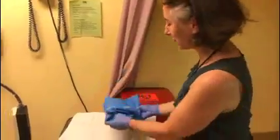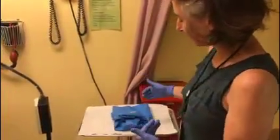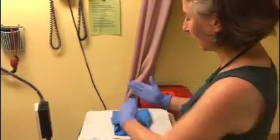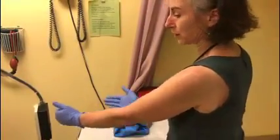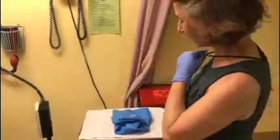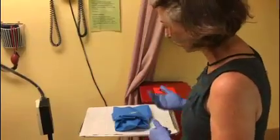Now we're going to open up the packaging. I set it down and think about how I'm going to set up my tray so that the handles are facing me when I am facing the patient. I'll have two sides of my tray — a clean side closer to the patient, and a sterile side further from the patient. I put my IUD to the back so I don't inadvertently contaminate the tray while I'm opening it up.